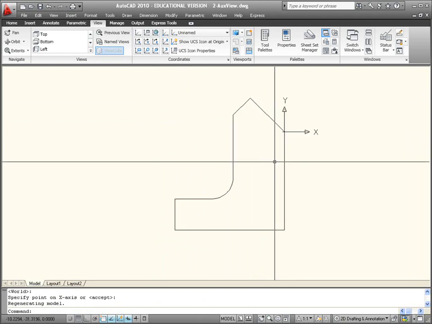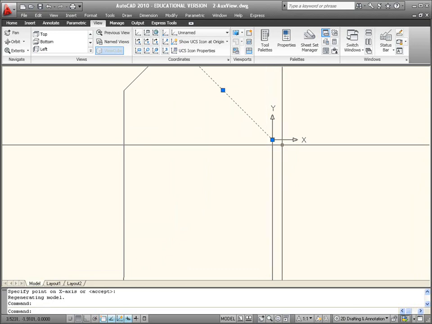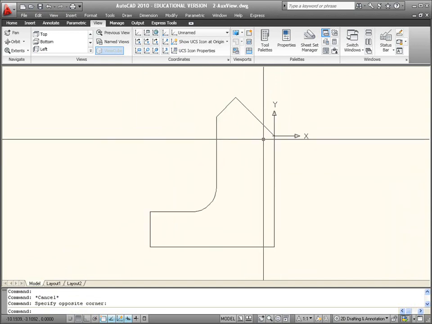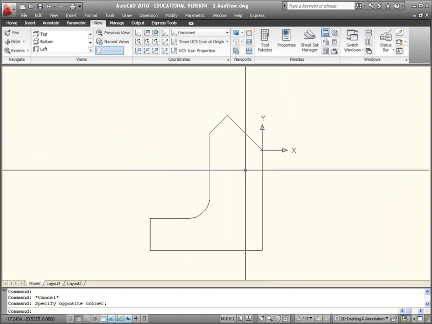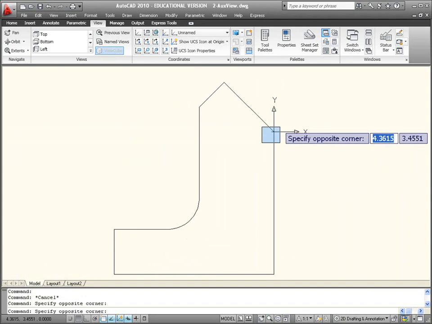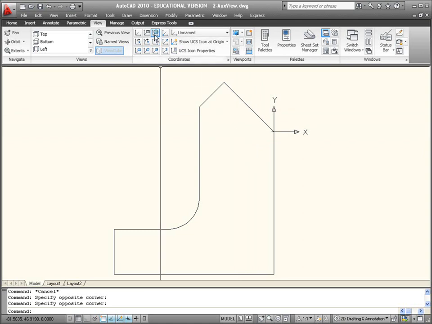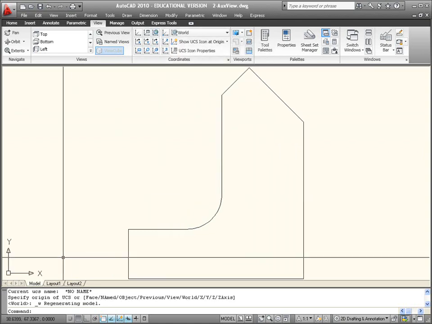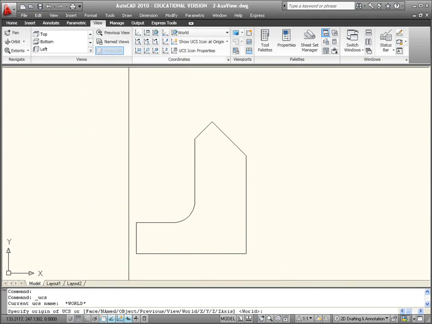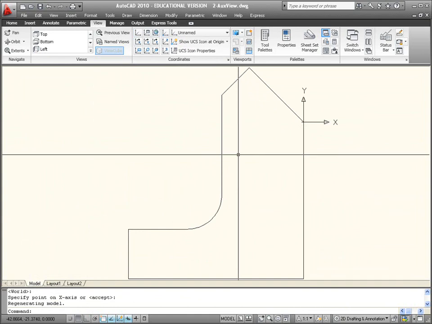I've created a new UCS, and hopefully you notice as well that the little box in the UCS has disappeared, like it said in the notes. We're just left with a little plus. There's no point in me zooming into it, it's not going to get any larger. But that little plus at the corner point tells you that you're in a user-defined coordinate system. Anytime I can go back to the world coordinate system by clicking on that, and you see the little box I'm talking about there. So if I want to go back to it again, UCS, select that point, and hit return. And that's my UCS in that location.